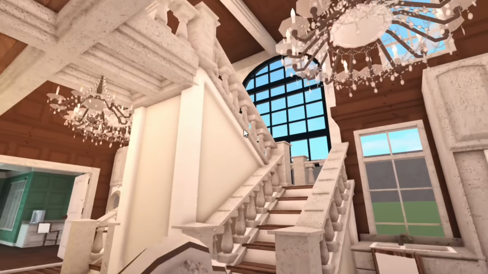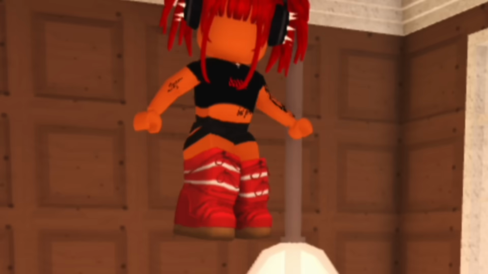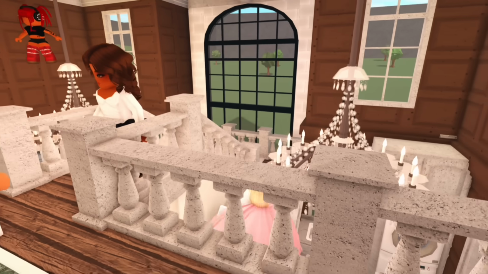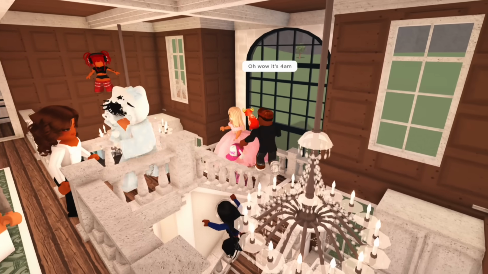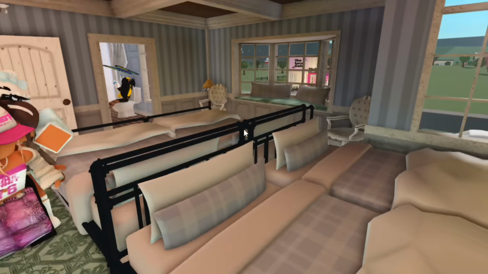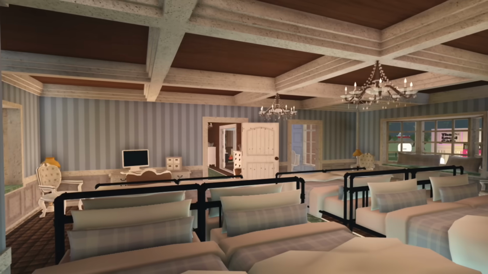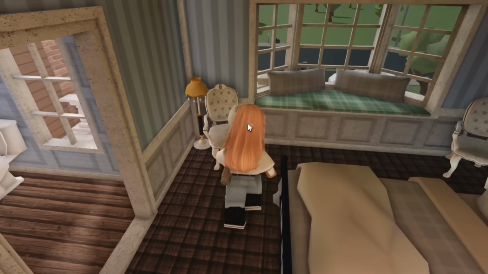It's time to go up the long-awaited grand staircase. Oh my gosh, there's a floating girl! This staircase is honestly just filled with grandeur. To the right, we have the orphans' bedrooms. So why is this actually so luxury? The wardrobes are definitely a top pick. Or the beds, to be honest. Then we have the desk and the little seating areas.